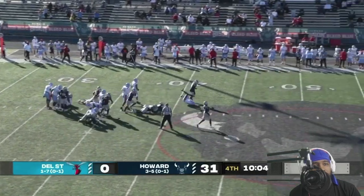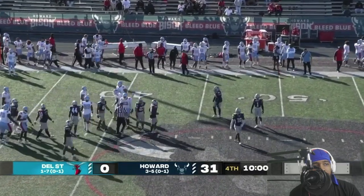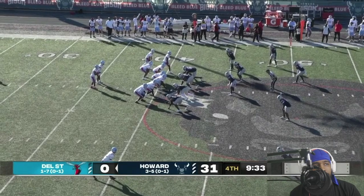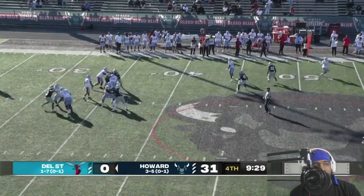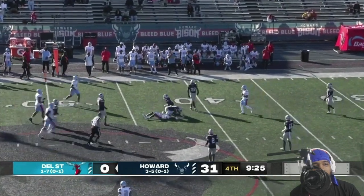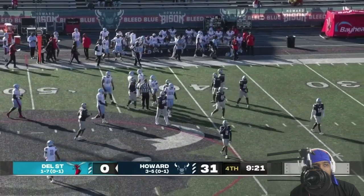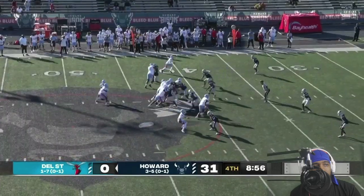Great ball for Jaden Sutton, and he nearly took that one the distance. Shoestring tackles offense. Looking to cut into this 31-0 Howard Bison lead. Henry uncorks one to about the 40, where he finds Jaden Jenkins, the other running back, the other Jaden, on the offense. This group moving forward as well.